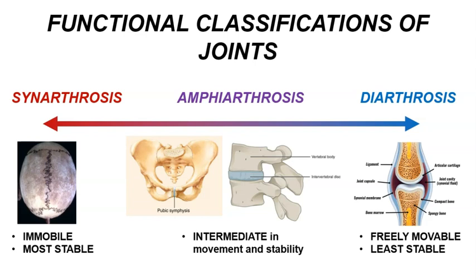At the other end of the continuum are the diarthroses. These joints are freely movable and give a very wide range of motion. Many of the joints of the upper and lower limbs are diarthrosis joints, and they provide very excellent mobility to these body parts. However, because of their excellent mobility, these joints tend to be the least stable and are frequently damaged, at least in the case of when joints become damaged.